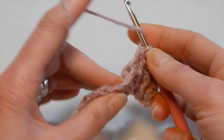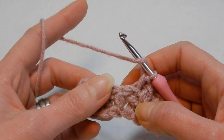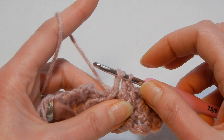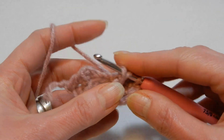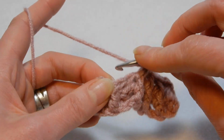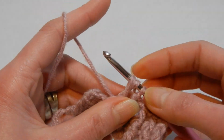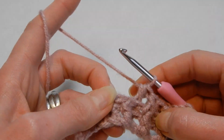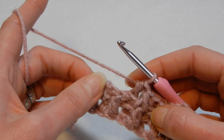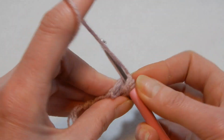Yarn over the hook. When you go either back or front post, you should make sure that you pull this loop high enough that the work is not gonna curl like this here. So the back loop is here, the back post. You're gonna alternate like this. That's why I said apparently it looks like 2 rows repeat, not just one, like I said in the beginning.